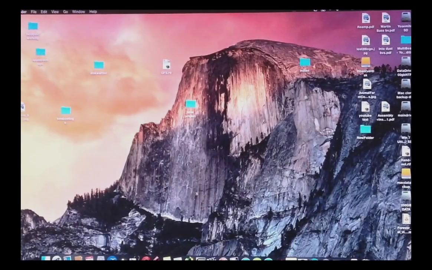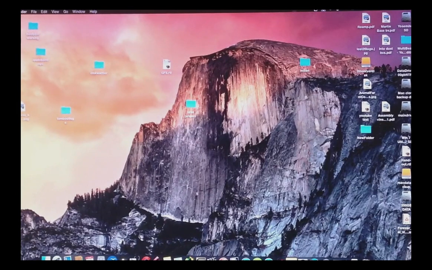Okay, I'm going to show you how you can clone your Hackintosh to another drive as a backup. I'd recommend doing this once you've got your Hackintosh up and running. Do this before you carry on, and then if anything goes wrong, you can always reinstall it without having to go through all the bits and pieces it takes to get your Hackintosh up and running.